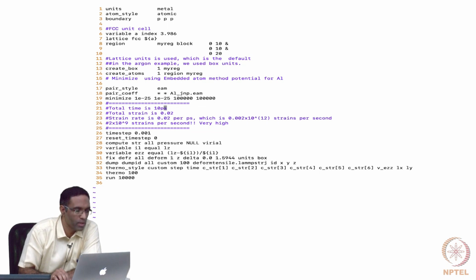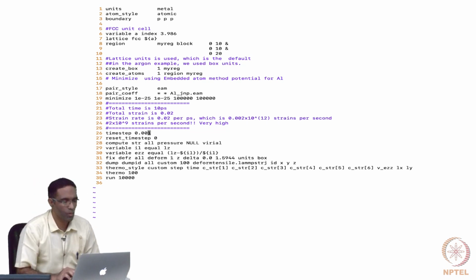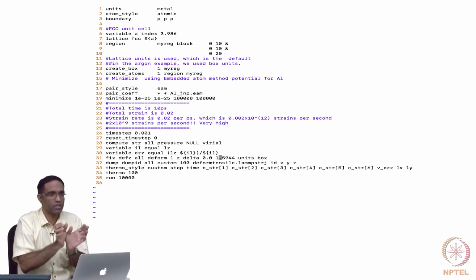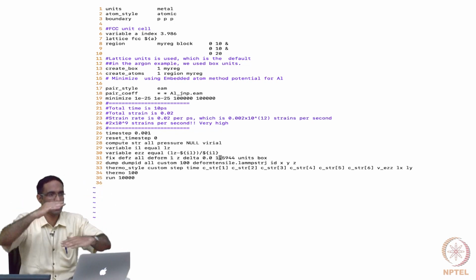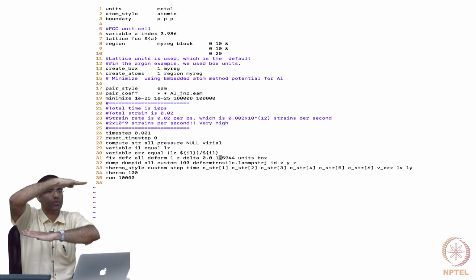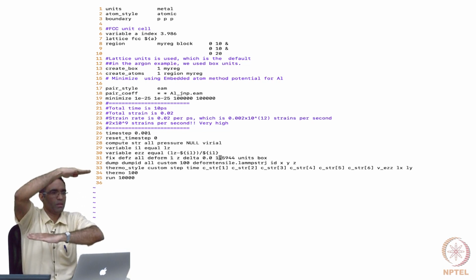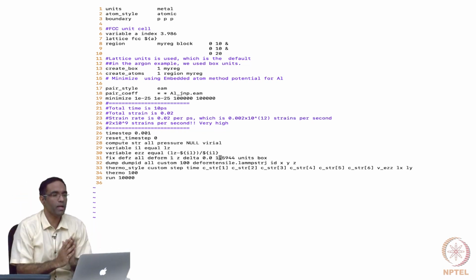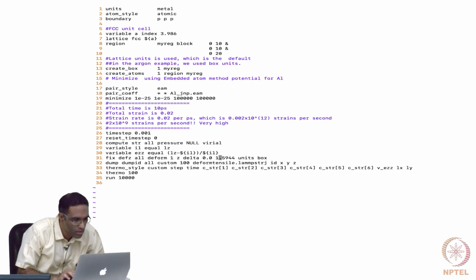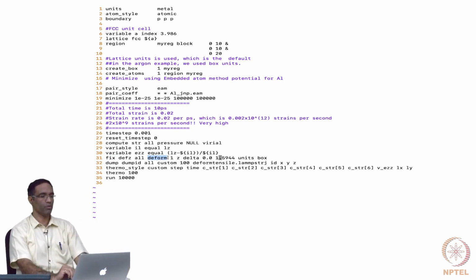This step might not be required in this case, but what we want to do is basically move the simulation box. So, now you imagine a simulation box which is 10 unit cells in the x direction, 10 unit cells in the y direction and 20 unit cells in the z direction. What we want to do is move the top face, that is the z top face, by a certain amount. Okay. The command in LAMMPS which allows me to do that is basically the fix deform command. So, fix deform command is what we will be using.